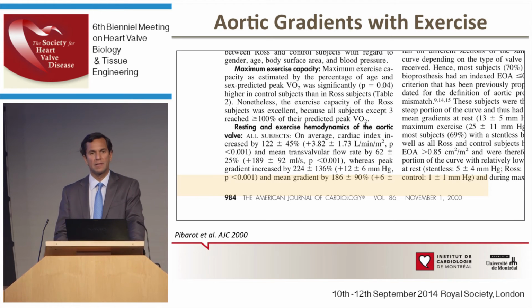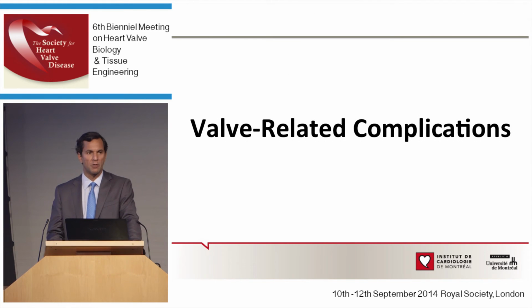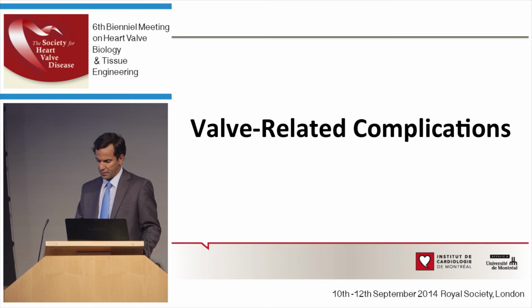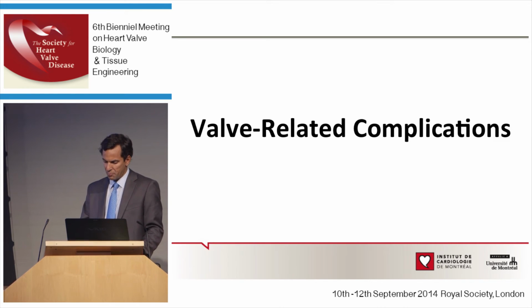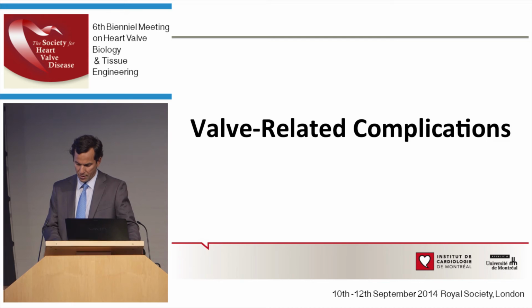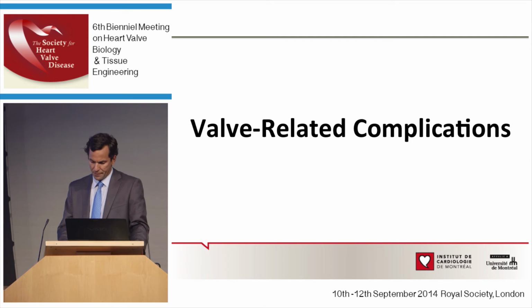Another important element in determining patient long-term outcomes is the rate of valve-related complications, and that is the rate of infection, whether it's endocarditis, the rate of thromboembolism, or the rate of bleeding if patients receive anticoagulation. And I will not belabor that point because it's rather obvious, although we'll hear later about the Dutch-German Ross registry and the long-term risk of complications and endocarditis.